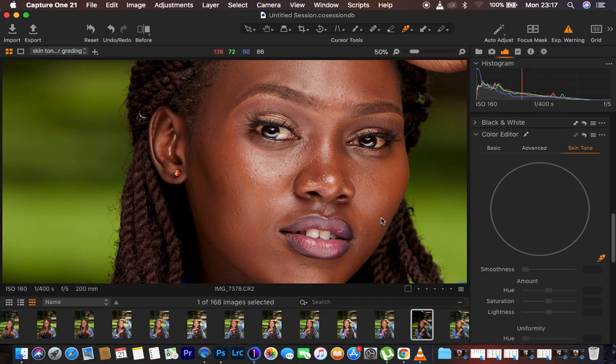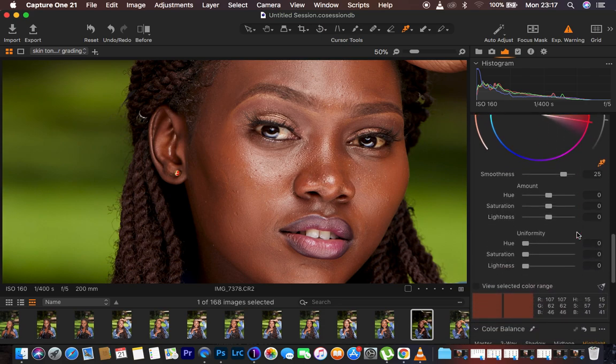So for instance, in this image, I feel like I want the skin of the model to look a certain way, because I know her skin color, or you have to take that into consideration. You look at the way the skin of the model was looking at the time you were shooting your images. So I'm just going to look for an area, a reference point, and click right there, and this is going to show you the sample color range of that area.